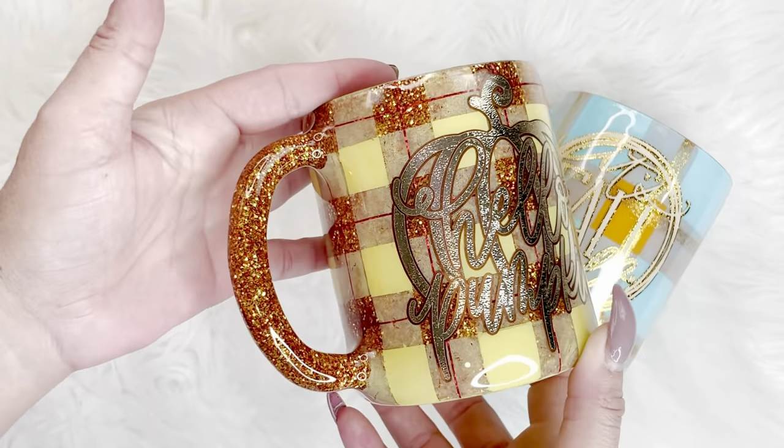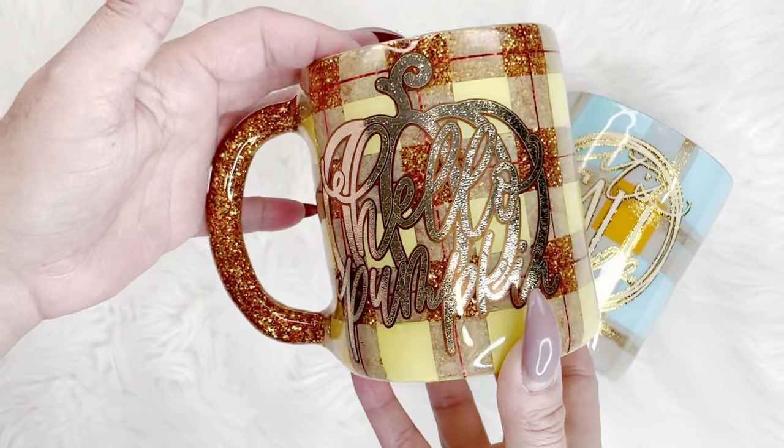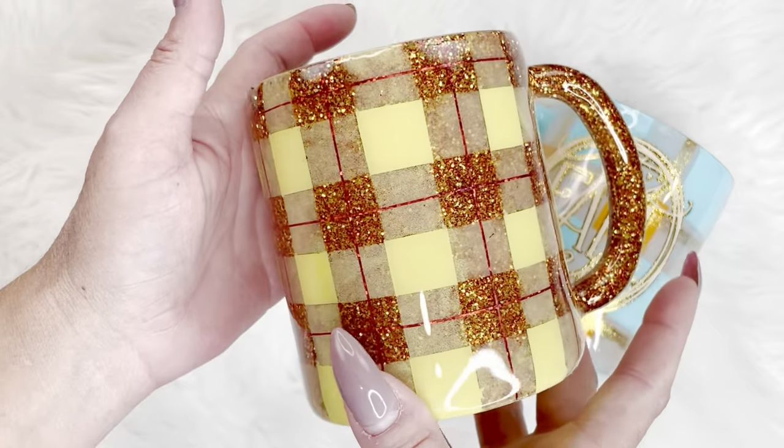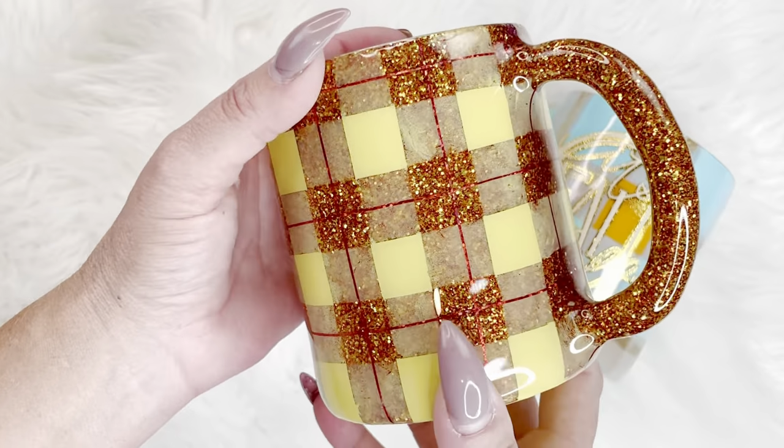Here are the super adorable morning mugs all finished. I just love how they both turned out. So cute, but so different.